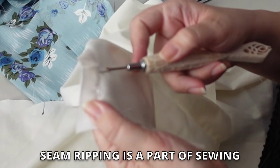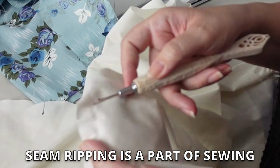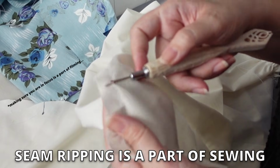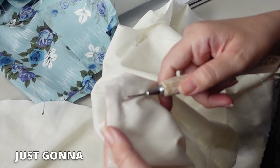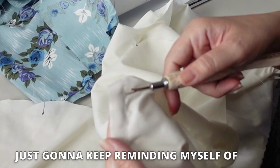Seam ripping is a part of sewing. Just gonna keep reminding myself of that.